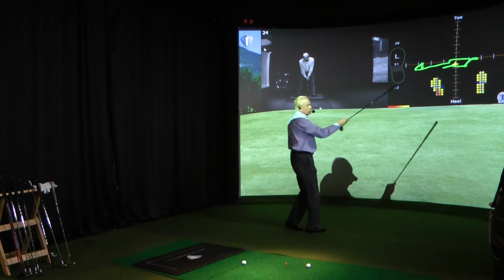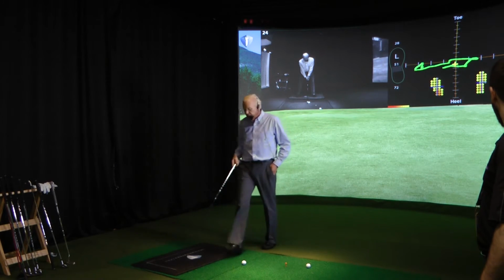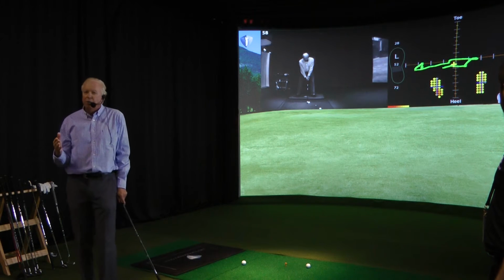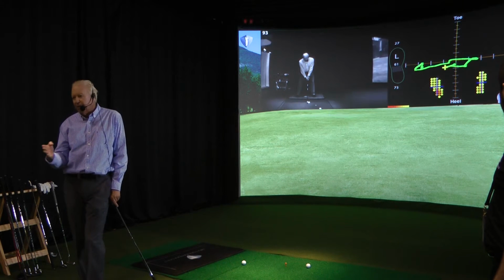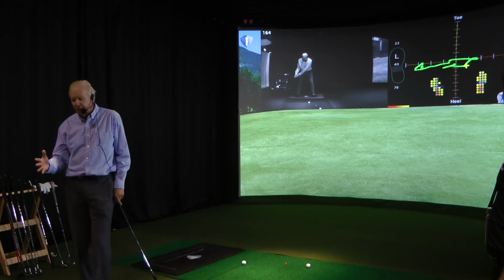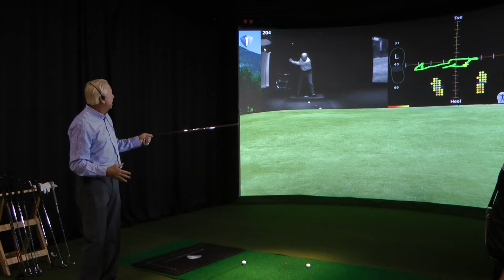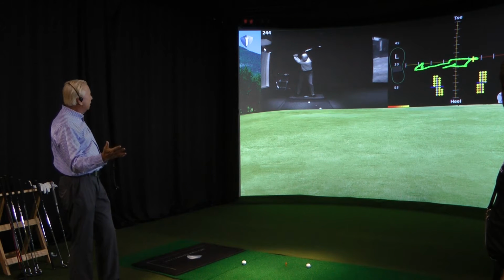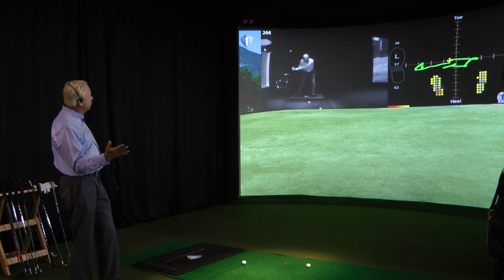The line going across the top there, the green line, is a trace of your golf swing. And what you're looking for in a good player is a linear trace, so that you don't have your weight going out toward your toes or too much back toward your heels. And as I go back, you can see for my swing there, that was a pretty linear trace going back. You can see where the weight is all throughout your swing.